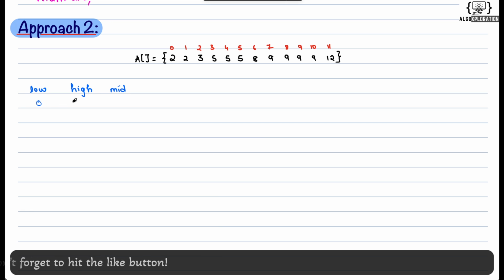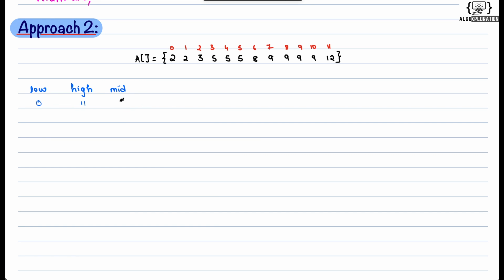Low will be 0, high will be 11. So 0 plus 11 whole divided by 2 will be 5. Now at index 5, 5 is present. Now we have to think whether this element can be the first occurrence of the targeted value or not. Let's say the targeted value over here is 5 only.